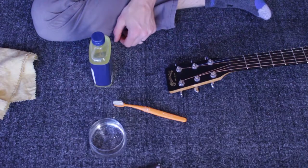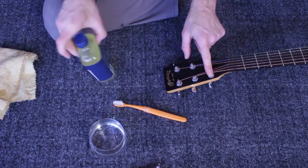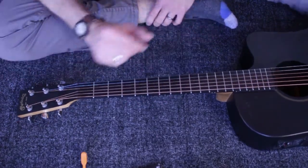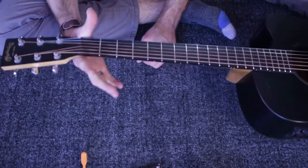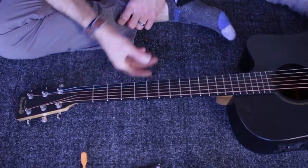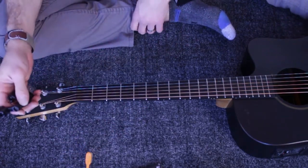We're looking at the headstock right now, and we've got to remove these strings, but we're not going to start here. Well, okay, we are going to start here, but it's going to be a joint effort. So we are going to prepare the guitar here, and we're going to sit next to it, hopefully on a carpet. There's a nice accessory you can buy that actually holds the neck of your guitar up while you do this. You don't have to do that. I prefer to do it manually myself. So we're gonna take the tool here. This is the winding tool, the multifunction tool.